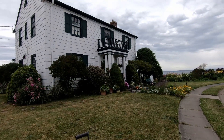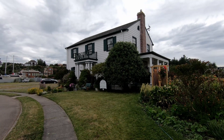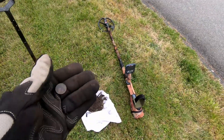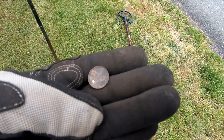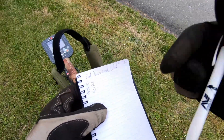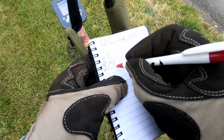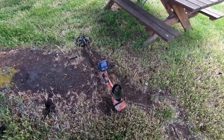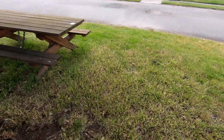The harbormaster's house from 1934 is now a bed and breakfast called Commander's Beach House. That didn't last long — the lady came out and forbade me to go in the grass. But I already got something: a really old Canadian penny, right out of a four-inch hole. Also a quarter and a dime. And out of a two-inch hole, under this big old pine tree in front of Commander's House — another find.